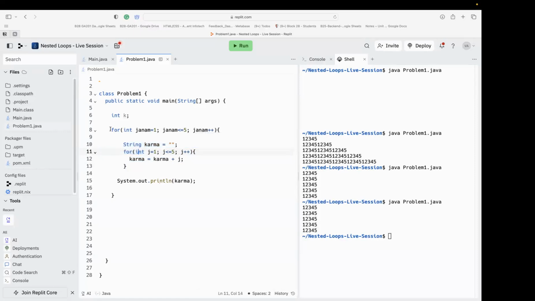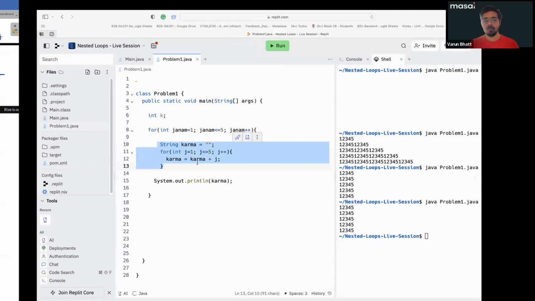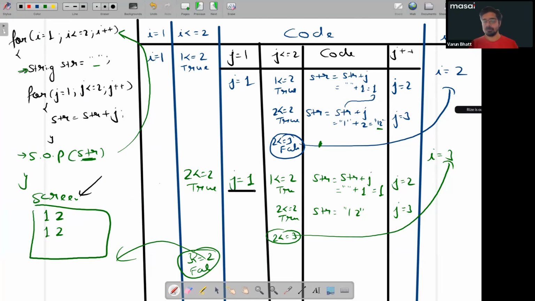Every time whenever this loop will run and when this loop is done executing, और फिर ये इसके पास जाएगा, फिर यहाँ पे आएगा तो उसकी वैल्यू को फिर से शुरू से चलाएगा. So that's why you can see that every time when this loop is getting executed and I is coming to 2, तो जब I 2 पे आया तो इसकी वैल्यू फिर से रीसेट हो गई J1 से. So then that is the main point.